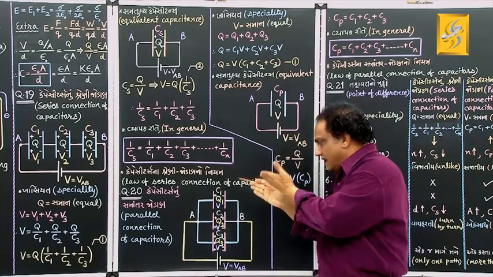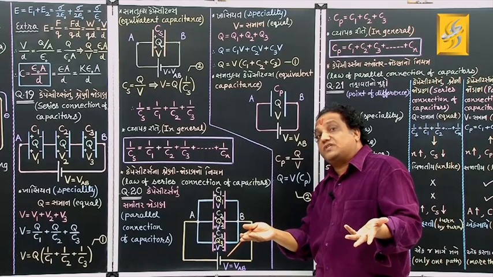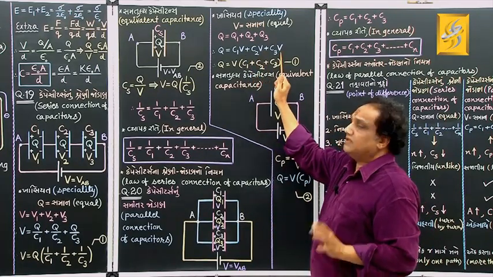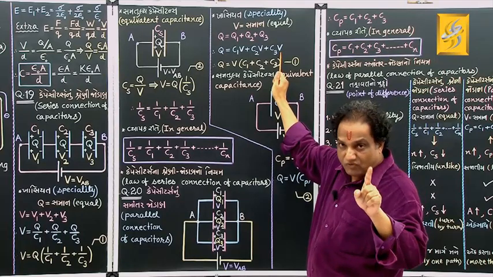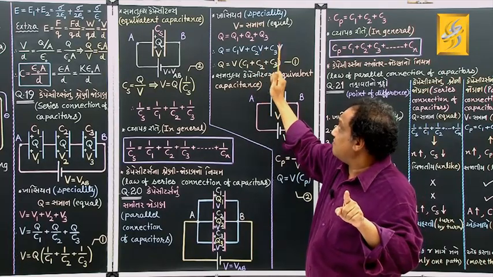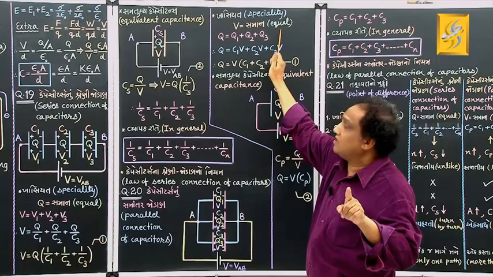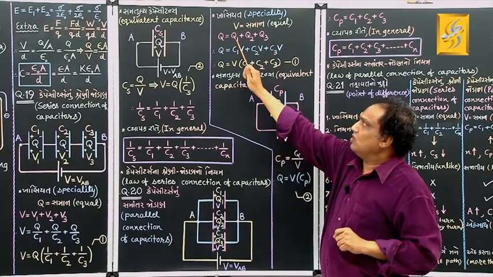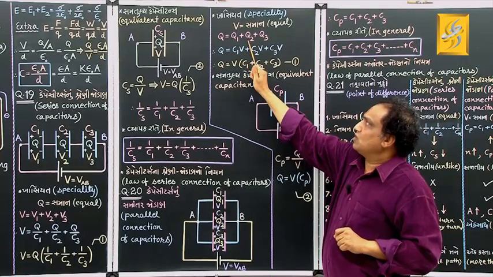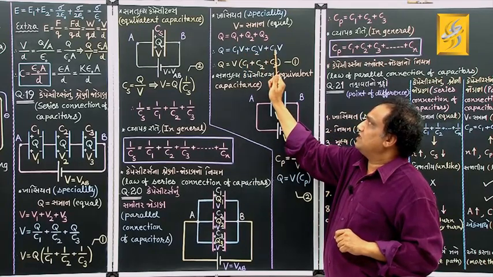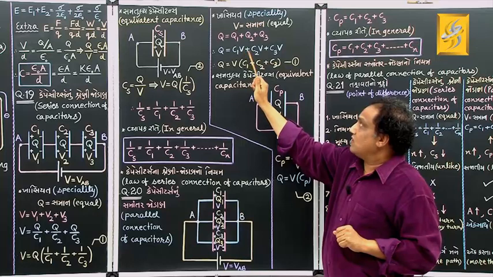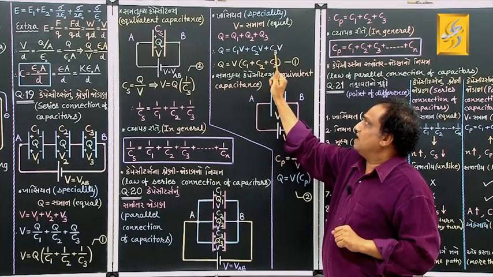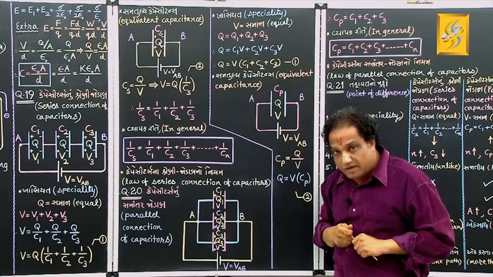But this is a parallel connection in which the potential difference capital V is the same. So here also V, here also V, here also V. Okay. Don't write V1, V2, V3 because V is the same and equal. Okay. For Q1 you may write C1 into V. For Q2, C2 into V. Q3, C3 into V. Now take V common. Then inside the bracket C1 plus C2 plus C3. Give it equation number 1.